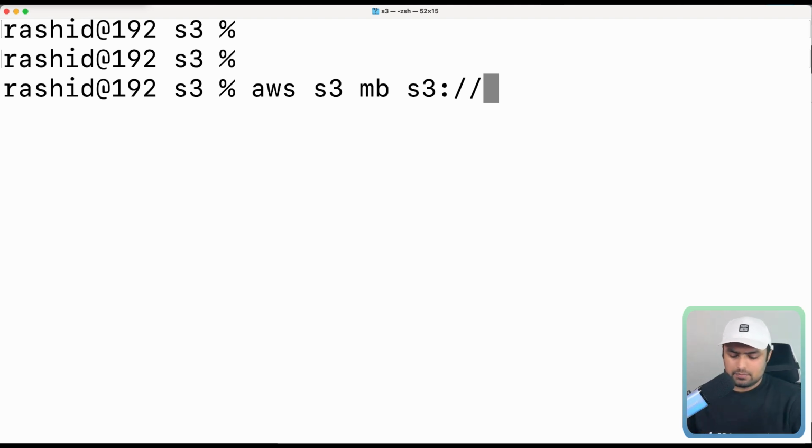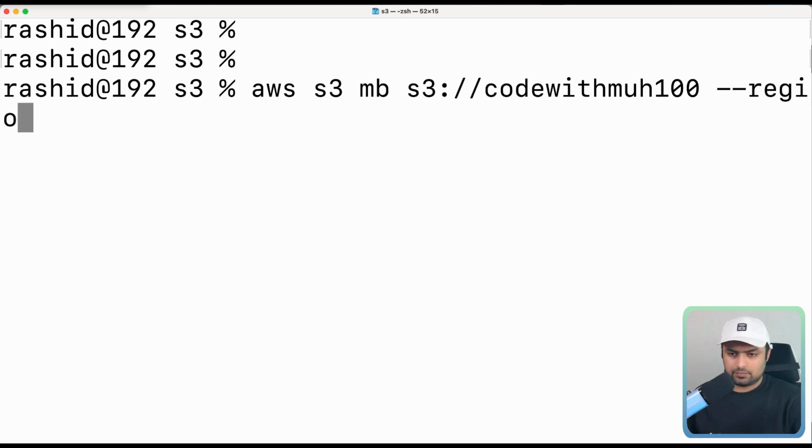I will name it codewithmo100, and the region. You have to tell in which region you want to create the bucket. So I'm going to create it in US East 1.